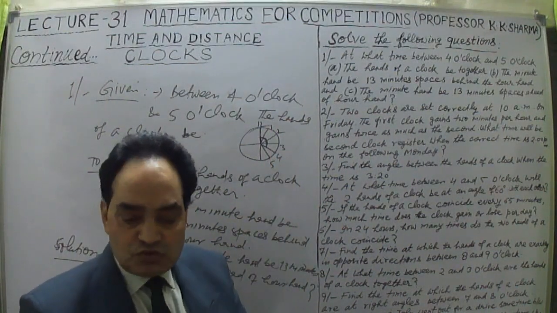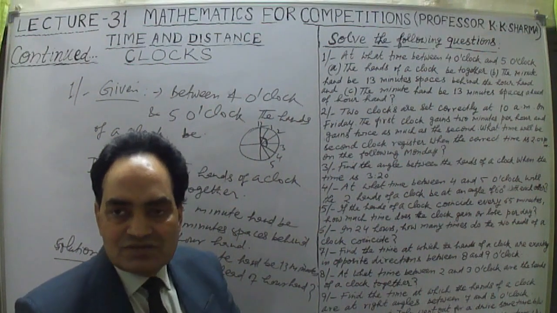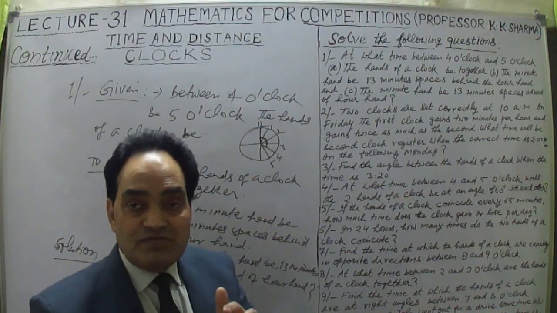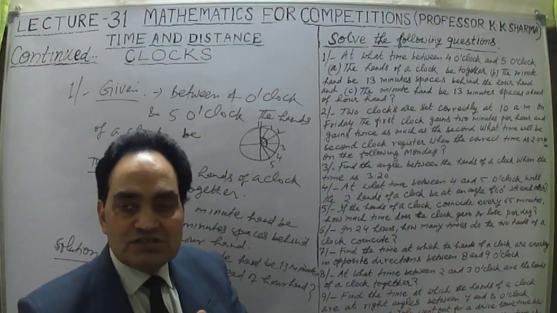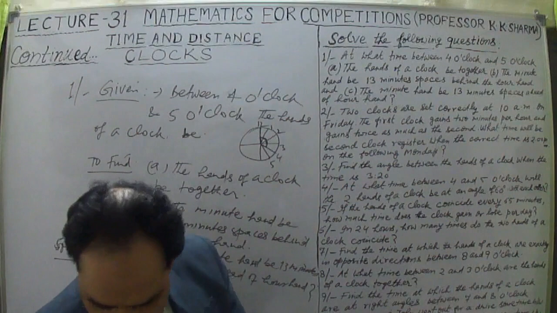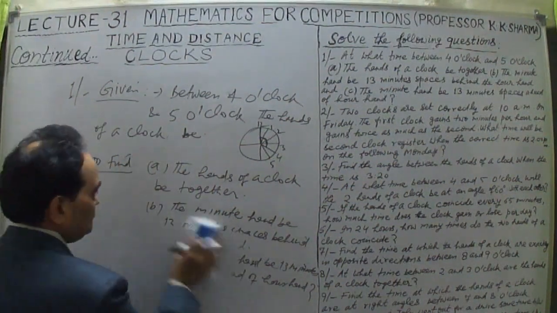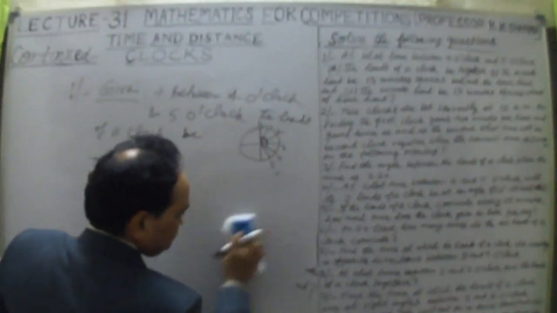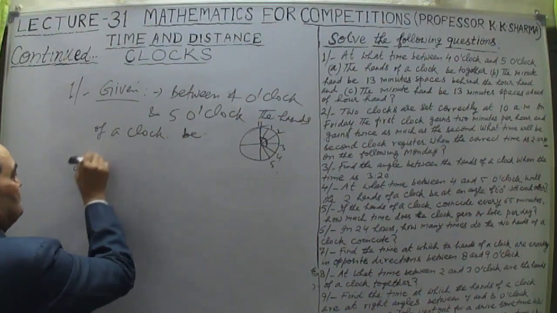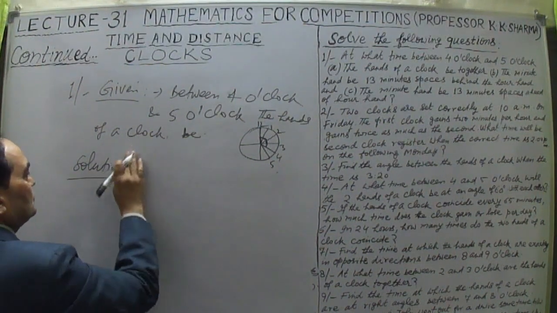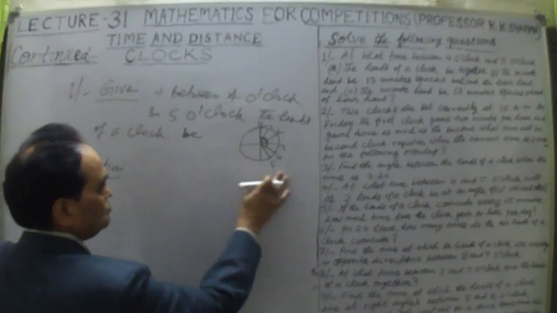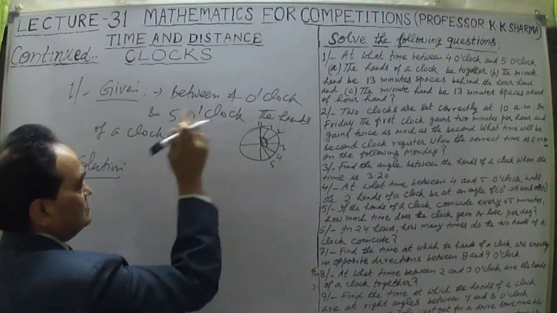At what time will that be? The 20 minutes space is to be gained by the minute hand over the hour hand. The minute hand over the hour hand gains 55 minutes space in 60 minutes time, that we know about. With the help of that we can solve it. So let me find out. These 3 points, let me solve here. The first is when they will coincide between 4 o'clock and 5 o'clock. Very important point, try to understand. Let me change the marker. Now question number 1, first part A.